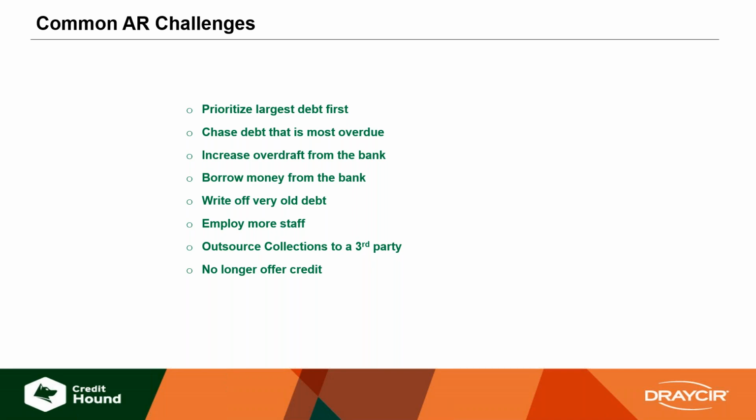And to increase overdrafts from the bank, or even borrow money simply just to keep the business afloat. You might have to write off very old debt, and we just end up throwing away our hard-earned cash. A lot of businesses as well end up employing more staff or outsourcing their collections to a third party, which is a really expensive way of dealing with the problem, because you end up paying more money but having the same process and therefore the same challenges. And in some cases, businesses can't afford to offer credit to their customers anymore due to the lack of cash flow.